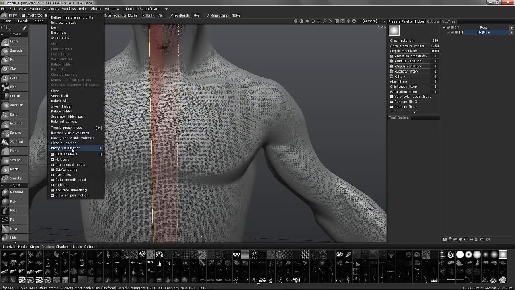I'll just demonstrate that very quickly. Again, I don't want to go into this in too great detail because there are other videos that cover this, but I already have a decimation of, I'll go with 4 levels. Now you can assign hotkeys. I assigned my arrow keys, the bottom row, to these reduction levels. That way I don't have to continuously go into this menu to reach it. You can also toggle proxy mode, going into cache state and uncaching it here as well. So you can assign a hotkey for that. I assigned my up arrow key for this very purpose.